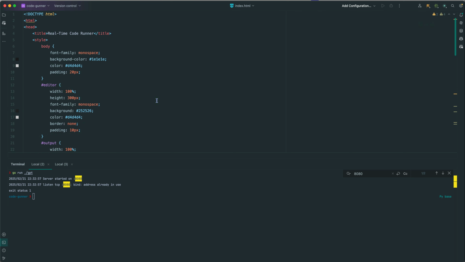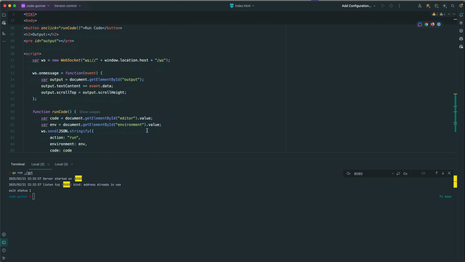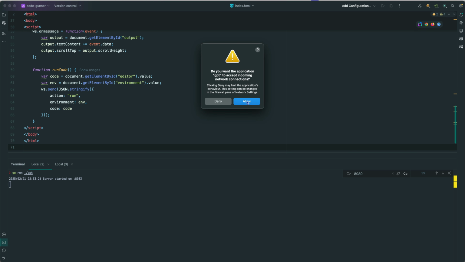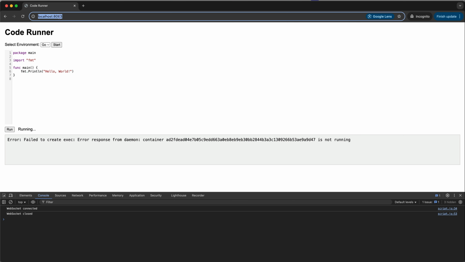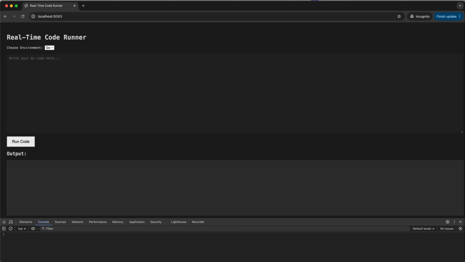Okay. Interesting. I don't see. Yeah, it's using the host. So right, let's run it again. Okay, looks good. Let's see. This is now GPT version, right? So far, no error in the console. And this is Go.